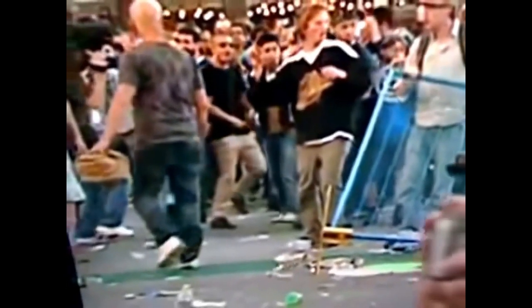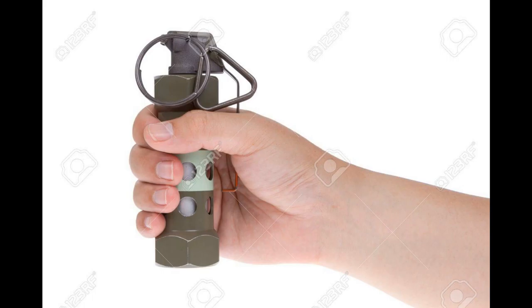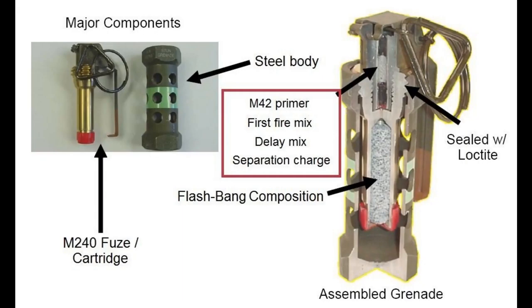Theoretically, a pair of welding goggles and high-quality hearing protection used in shooting ranges could protect you from the effects of a flashbang — but using them also reduces your own hearing and vision. Criminals do not typically carry such equipment. Like almost any grenade, flashbangs have a hand mechanism: a retaining pin is removable and replaced temporarily by a handle held in place by the throwing hand, which flies free when thrown. Removal of the pin and release of the handle allows a spring-driven firing pin to hit a pressure-sensitive igniter via a short-duration fuse, producing detonation.